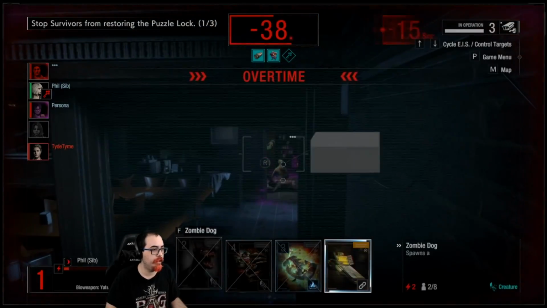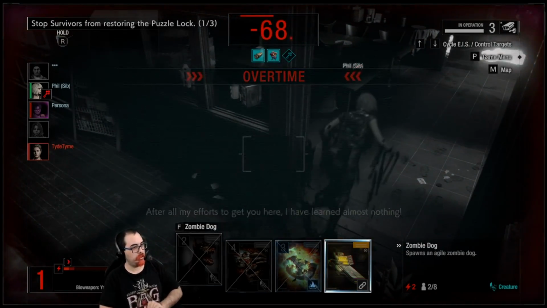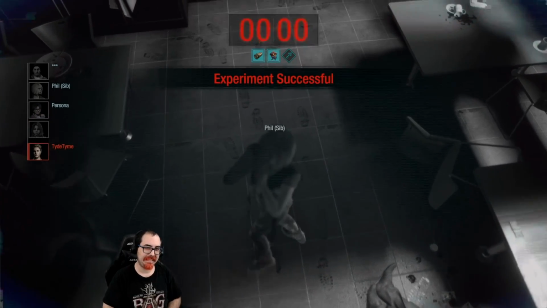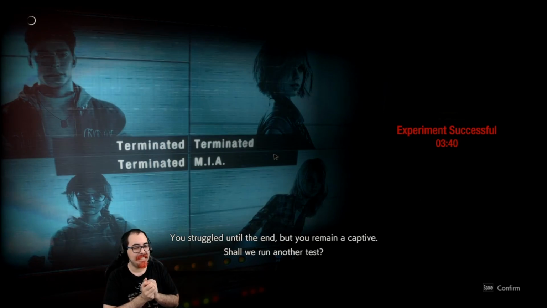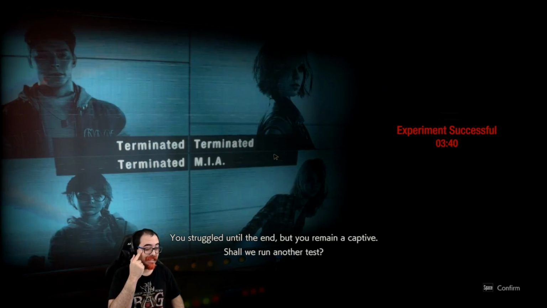Immobilize another. They got a second bite. It's over. I have learned almost nothing. Ooh. Pathetic. Well, I mean, you struggled until the end. That was short. You remain a captive. Shall we run another test?